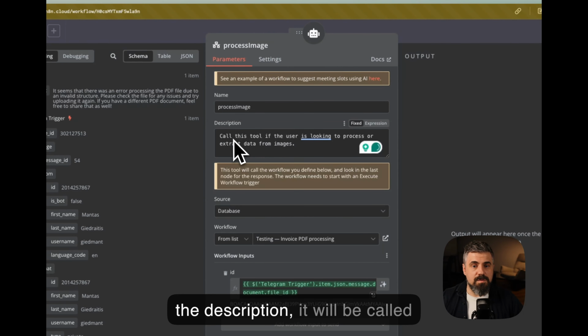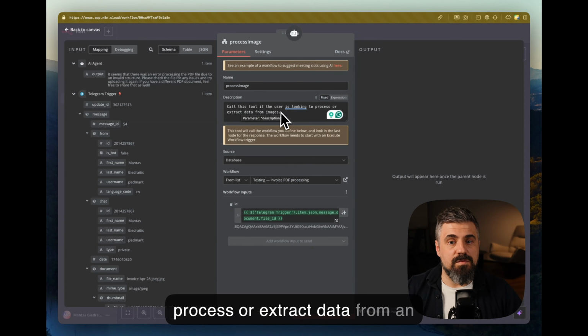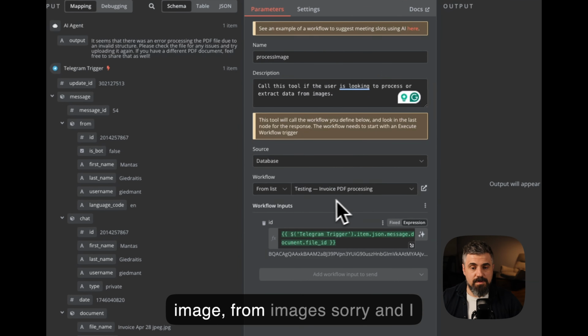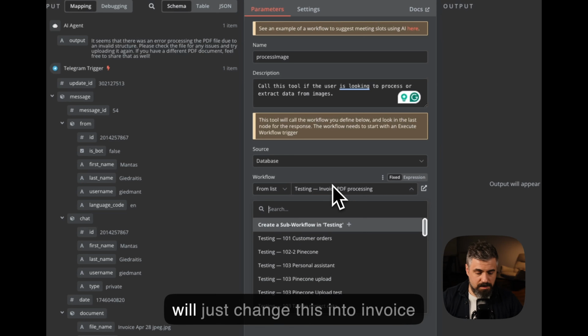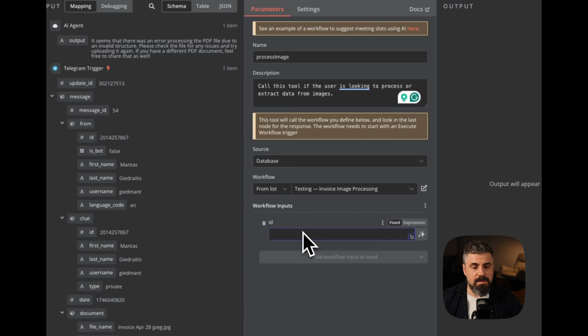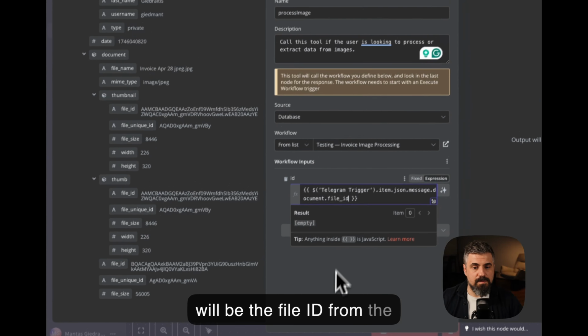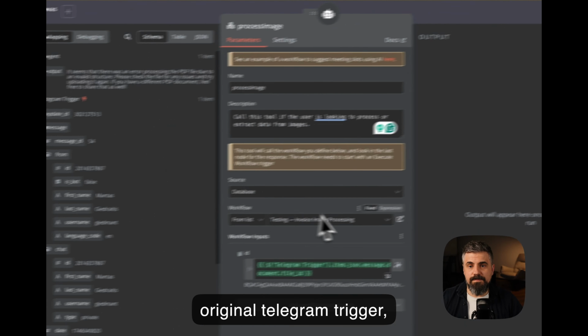In the description, it will be: call this tool if the user is looking to process or extract data from images. And I will just change this into invoice image processing. And I need to add an ID, and the ID will be the file ID from the original Telegram trigger.